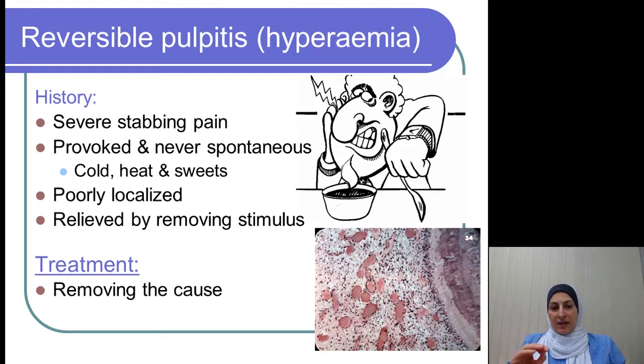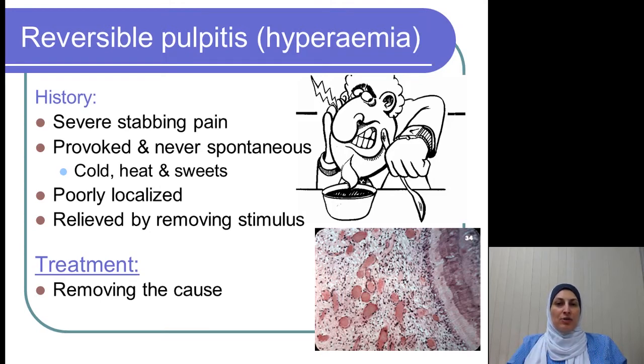A very important thing that you need to pay attention to is sometimes the patient would tell you that I feel this pain, sharp provoked pain when I drink something cold, and then it disappears. So this would give you a clue that this is a reversible pulpitis, and he would tell you that it is this tooth that caused the pain. He would specify to you which tooth. Here it's very important to know that this is what a patient thinks.